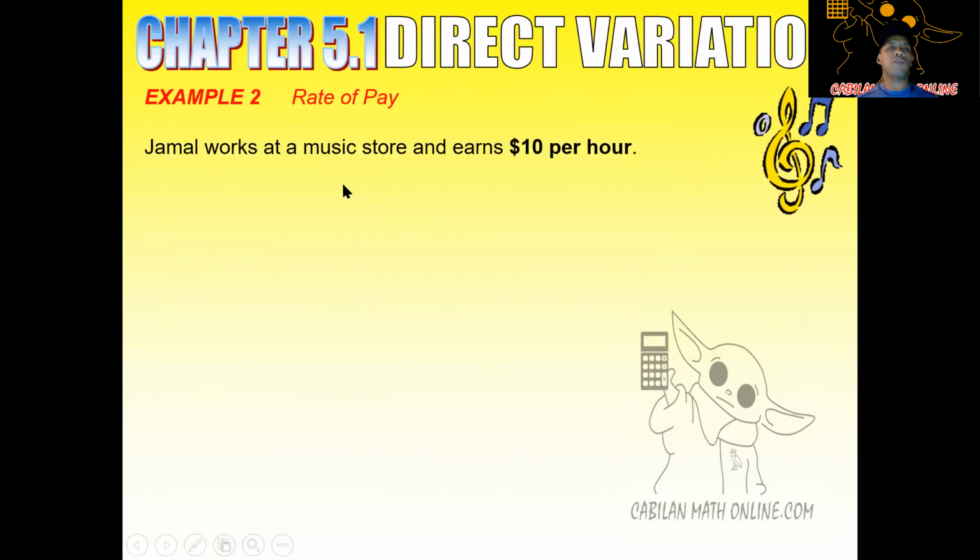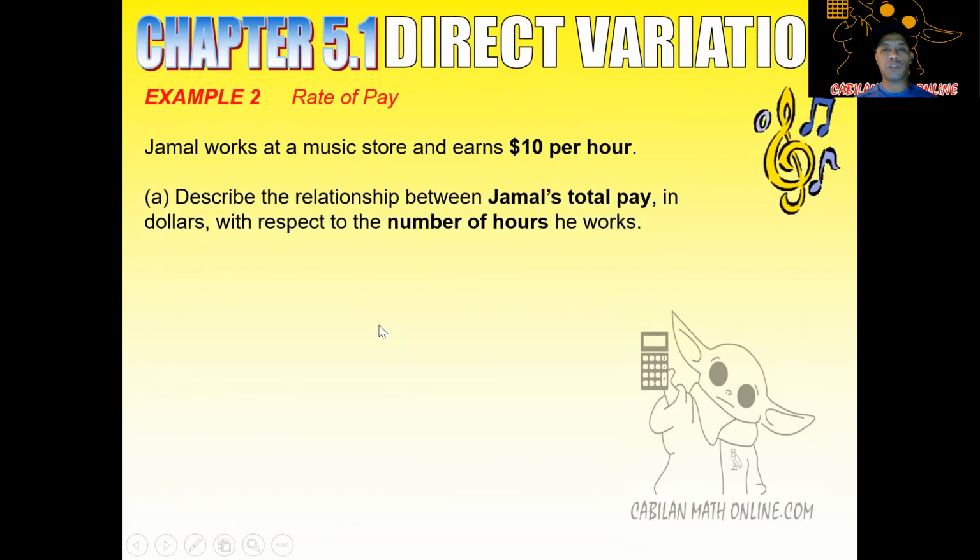So what do we got? So it says here, Jamal works at a music store and he earns $10 per hour. Okay, make a note, I've bolded that for a reason. All right, so it says here, describe the relationship between Jamal's total pay in dollars with respect to the number of hours he works.